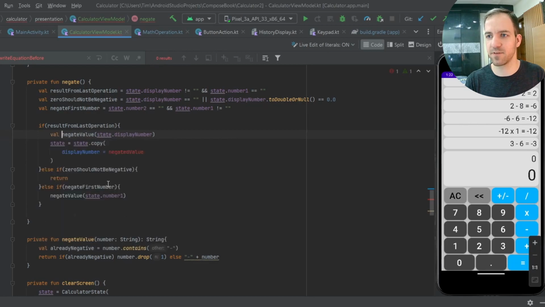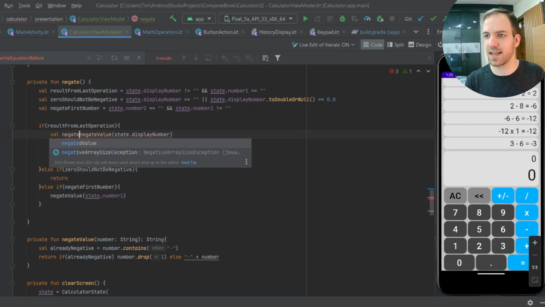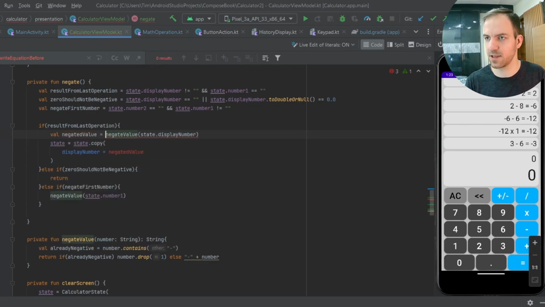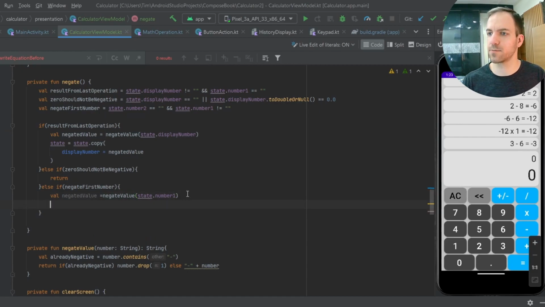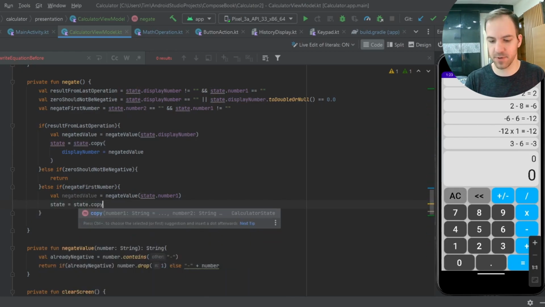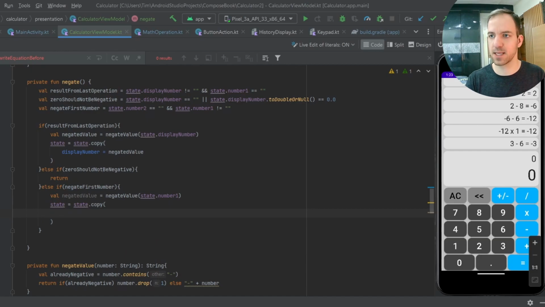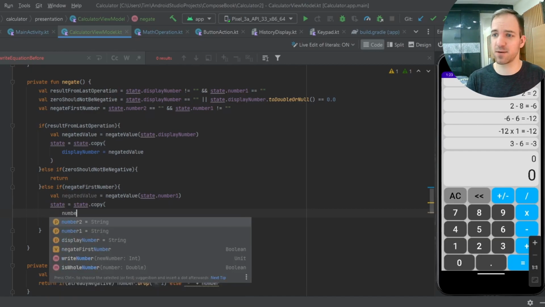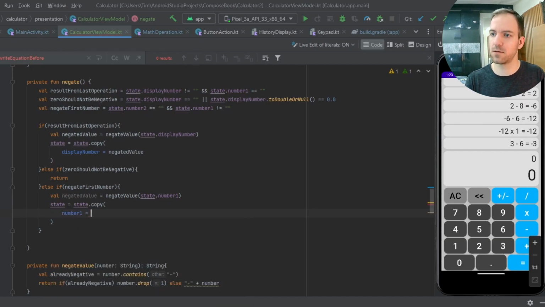Make sure to set that to a variable, val negatedValue equals, and down here val negatedValue equals our negateValue(state.number1). So down here state equals state.copy, and now instead of changing displayNumber, we're going to change number1 equals negatedValue.